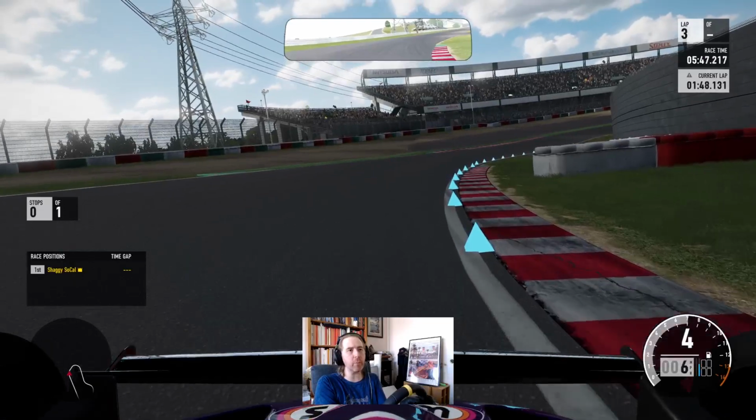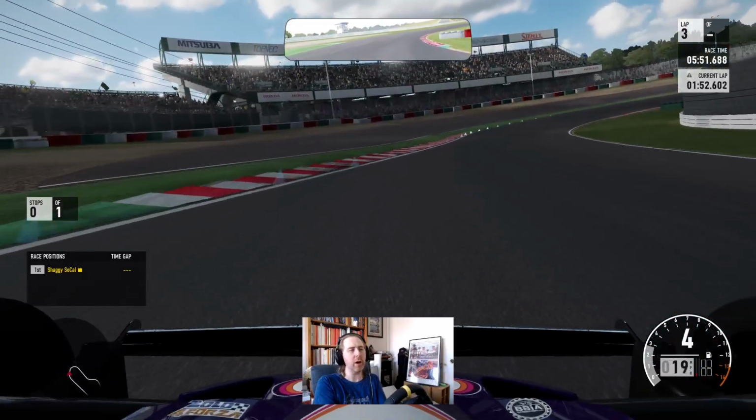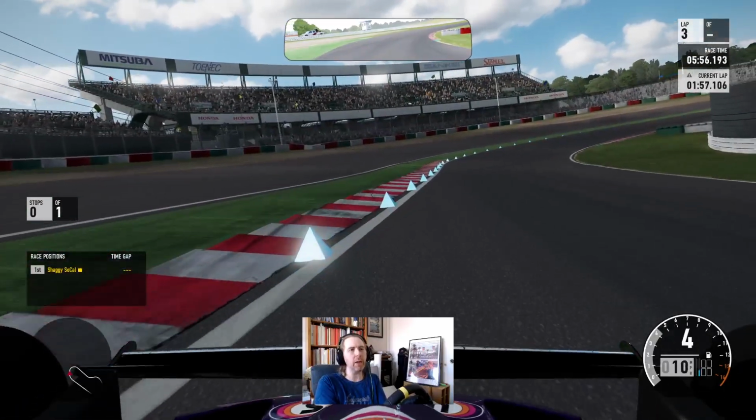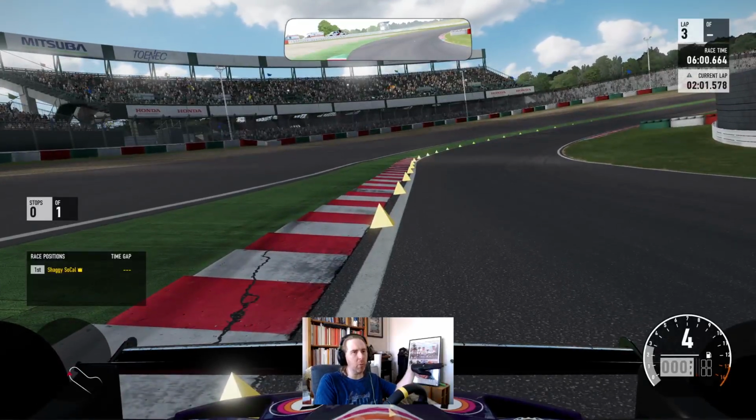So fourth gear here, it's a quick brake. Let the car come in, and let the car do the work. It's going to drift itself back out. I might be feathering the throttle a little bit. We'll see how I do. But usually about when I get here, when the car just kind of naturally comes out to the left side, I may not go all the way out.